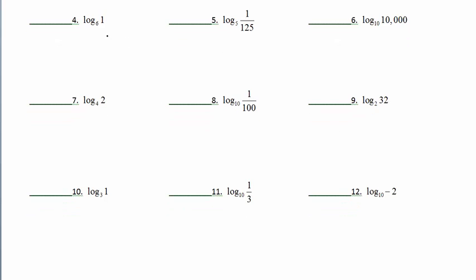All right, problem number 4. It most closely resembles property 1. If you look back at property 1, it says this answer is 0. If you can't remember the properties, no worries. This is what you can do. Set that equal to some number x. Write the exponential. 6 raised to what power is equal to 1? Well, the only way I can get 1 as an answer is if my exponent x is 0.